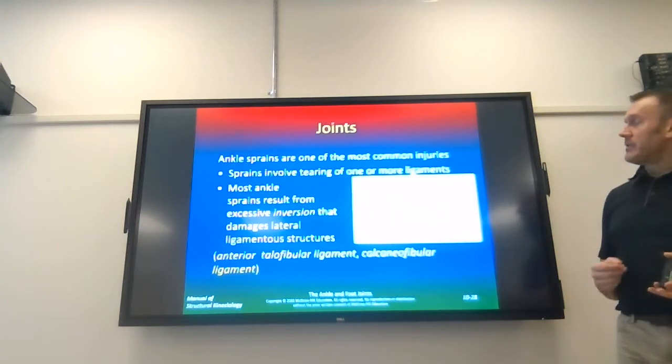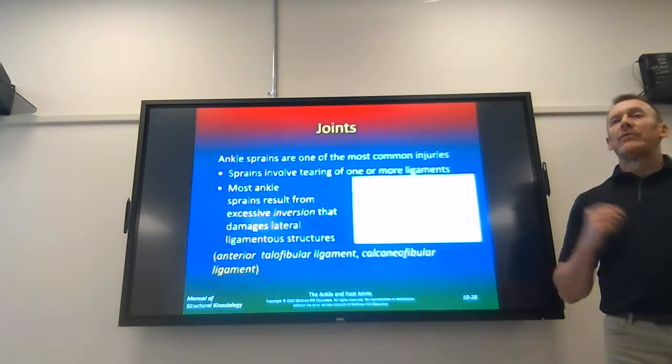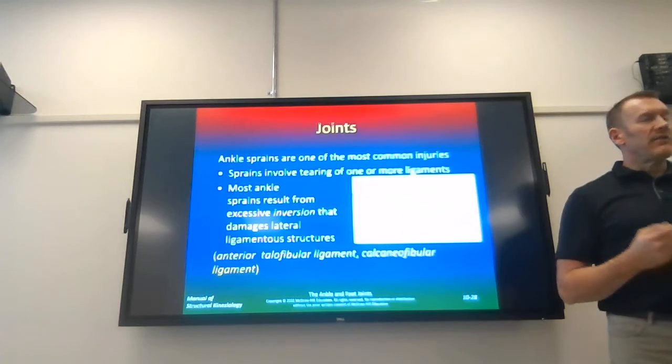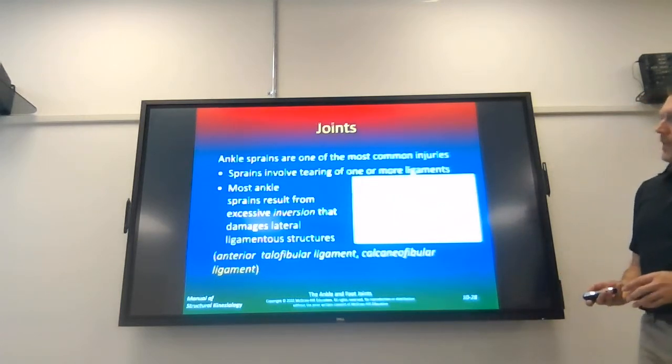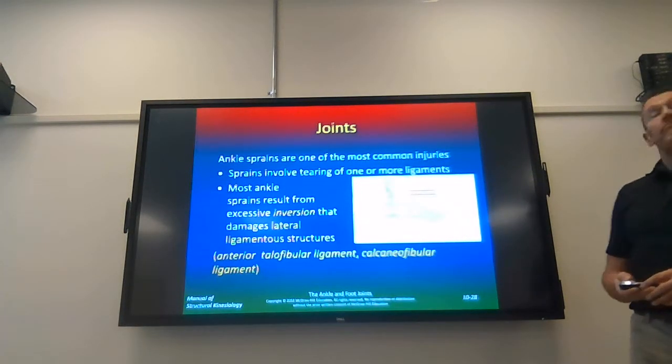So again, ligaments named according to the bones that they connect. So the talus and the fibula, the calcaneus and the fibula, both on the lateral side, those ligaments are going to be under tension if the ankle is excessively inverted. So again, commit those to your memory. It's just those two.